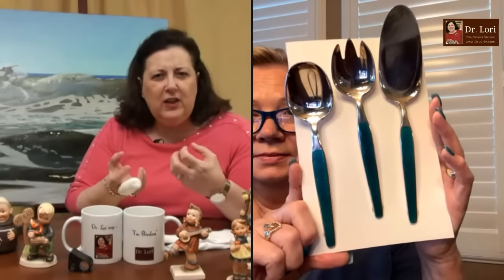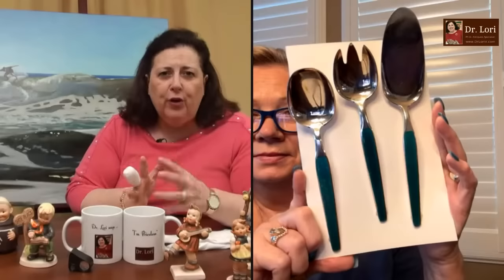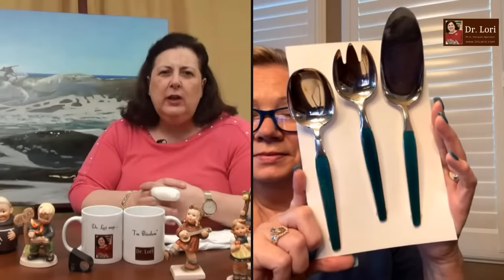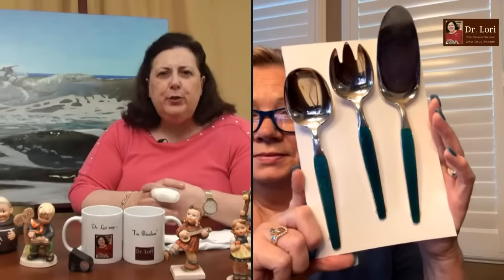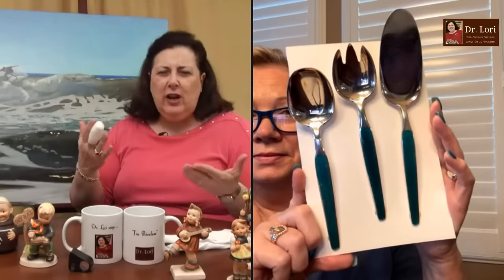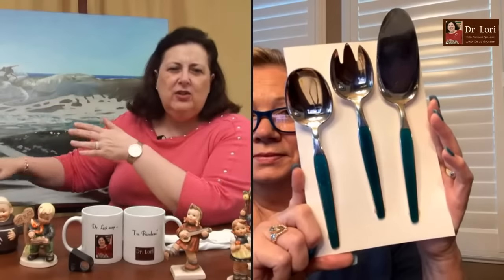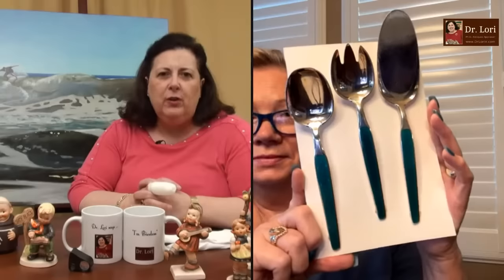Sterling, of course, you're going to learn it not only by the marks, but also by the weight, the feel, and the smell. Sterling has a particular odor. I'll call it an aroma rather than an odor for sterling silver. But that's really quite nice. And remember, these particular forms have a very good look of that sort of California look. And the color coming into it is definitely that 1960s to the 1980s time period. I really like these a lot. Really beautiful. So congratulations on that one. That's a great one.